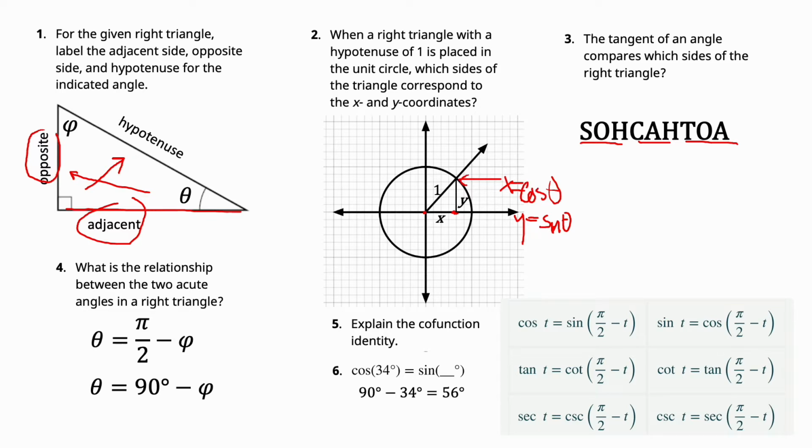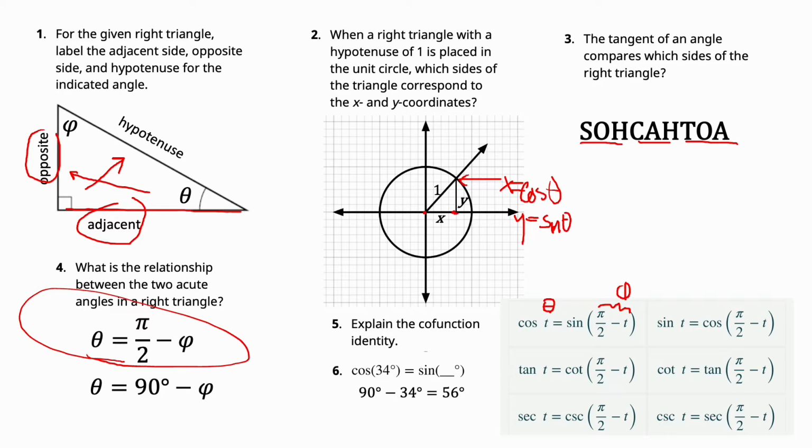So you can see that if I take 90, which is what we do in 4 about converting them, the cosine of t is equal to the sine of pi over 2 minus t, because based on the way I drew this here, this would be theta, and then this angle here would be the phi. So t would be theta and this would be phi. Well, phi is just like we calculated over here, it's pi over 2 minus theta. So all they're really doing is substituting it into this.